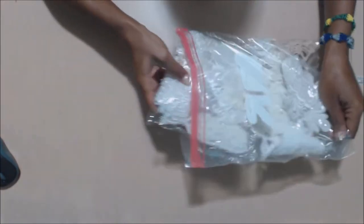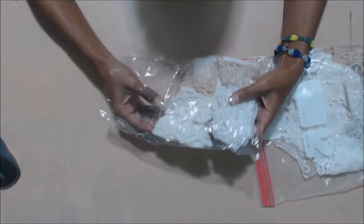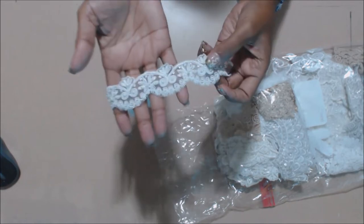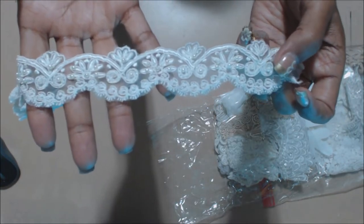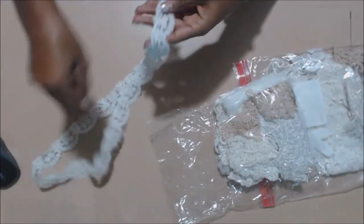I was telling her, saying that I didn't have a whole lot of laces anymore, that I'd gotten rid of all this stuff. And she, oh my God, look at that. Isn't that beautiful? And there's a yard of that.